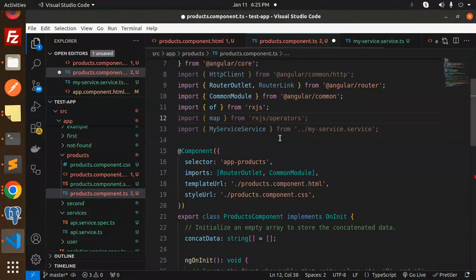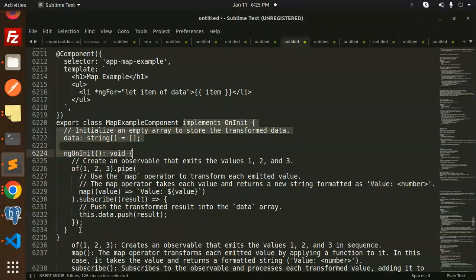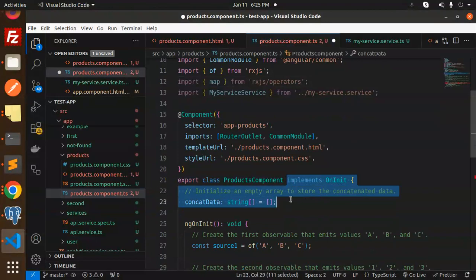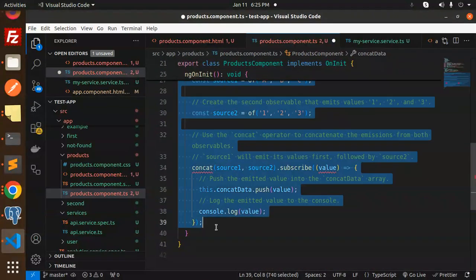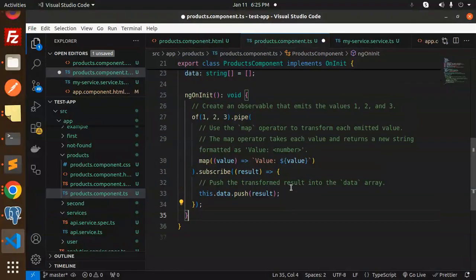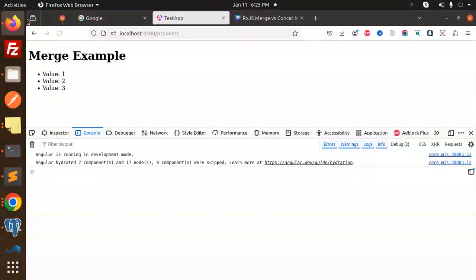And in the product component, let's move and just add the rest of the things. Okay, now there is no error, right? If I go and check, value 1, value 2 and value 3, a simple modification.